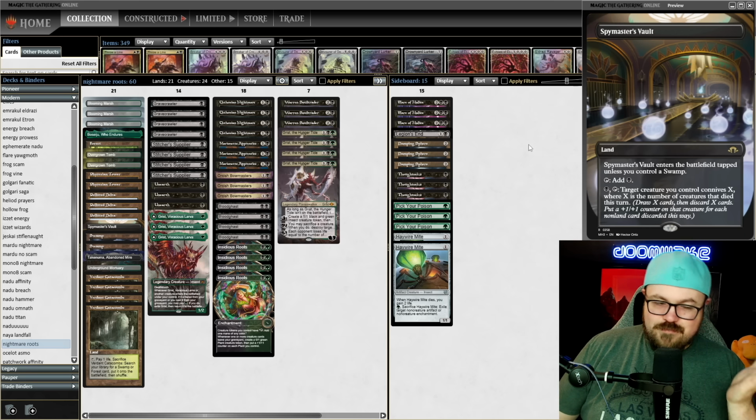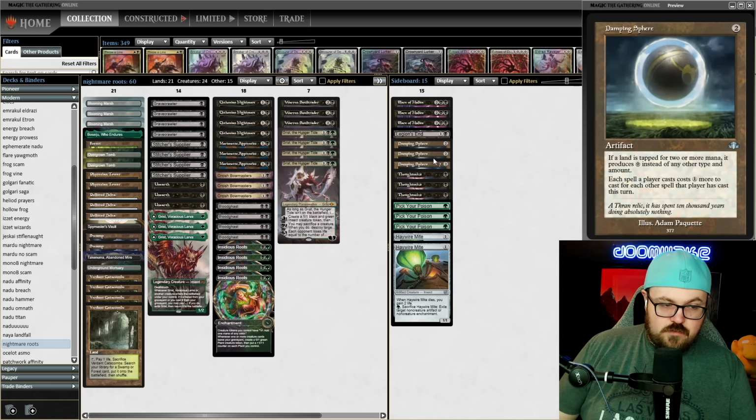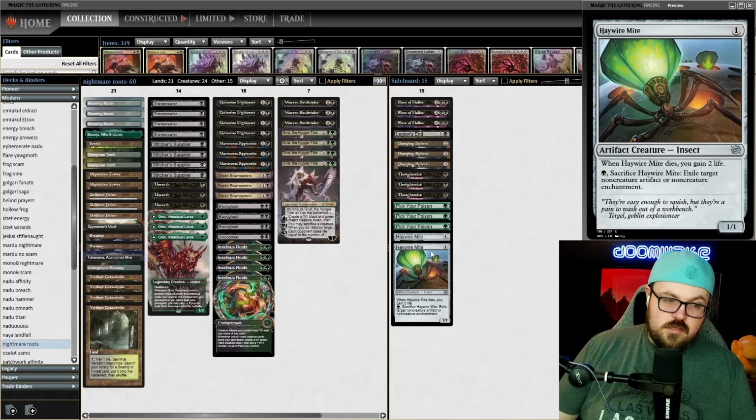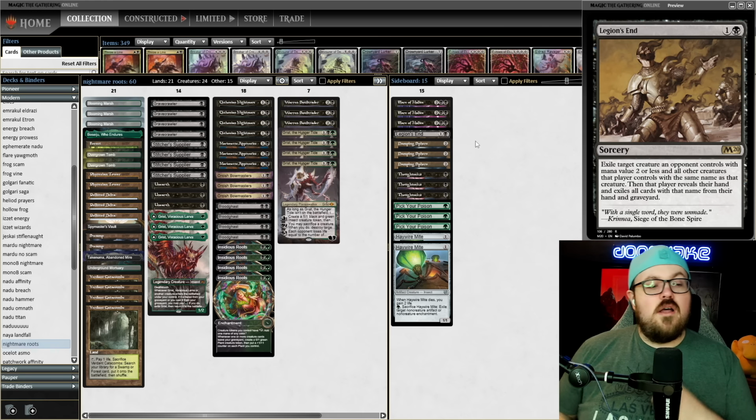The sideboard, nothing too crazy. We have Flare of Malice, which I think is the best card against Nadu because it's one of the few ways that you can actually answer Nadu without giving them a card. Damping Sphere, good against Storm. Same with Thoughtseize. Pick Your Poison, good against the Saga decks. Same with Haywire Might. And then one copy of Legion Send just as additional removal.